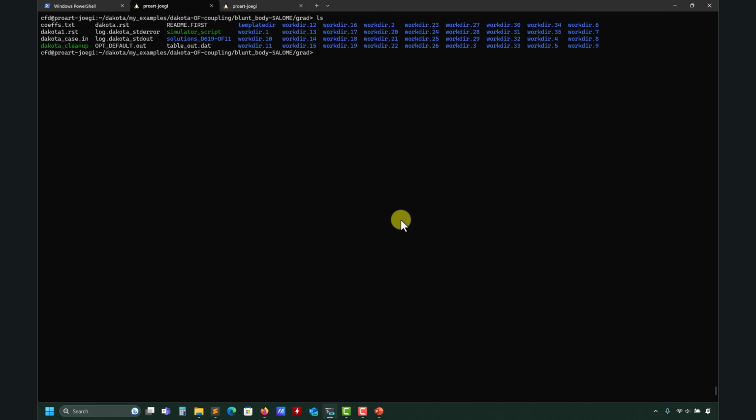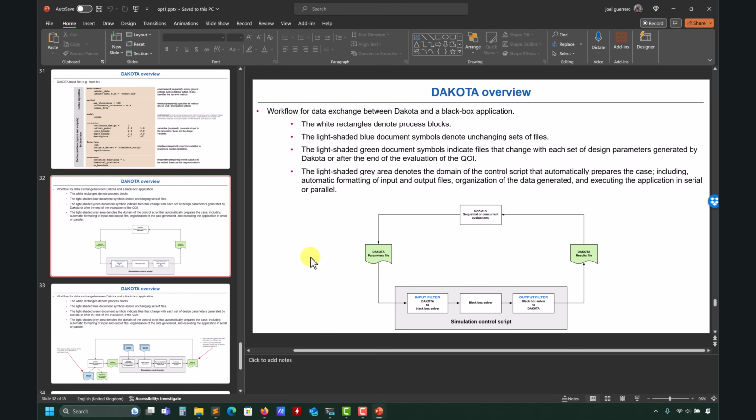Hello and welcome back. So let's do a summary of what we have done so far, but also let's talk about restarting capabilities. At this point, I hope you understand this workflow that we have here better. It's very important to understand this, and if things are still not clear to you, just try to repeat this case, because here we're doing something a little bit different from the very easy case of the cavity, where we have a somewhat more complex workflow that puts different applications together.